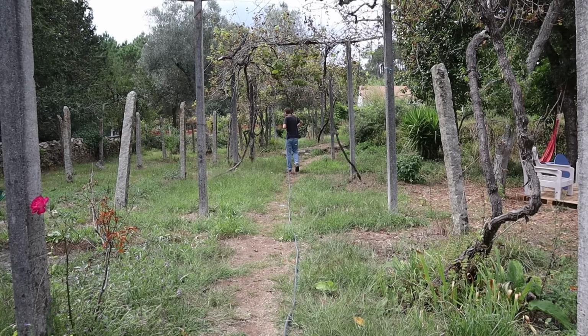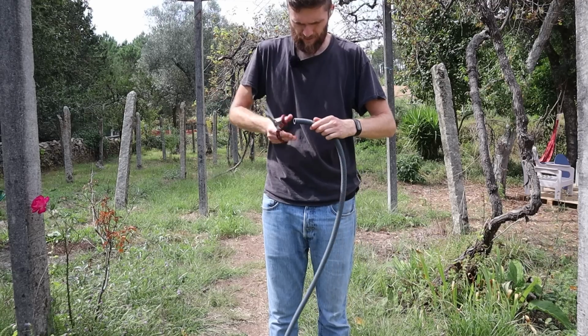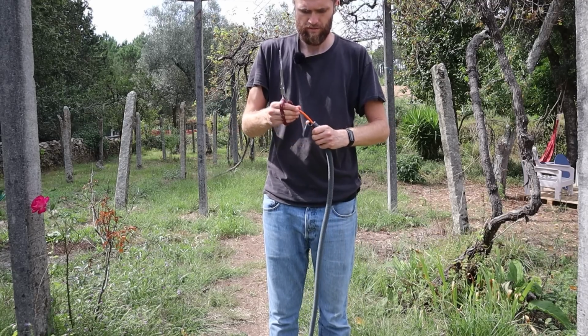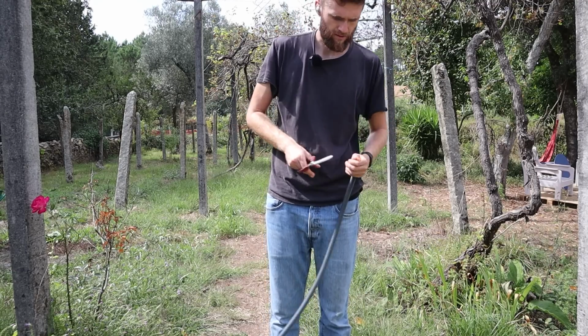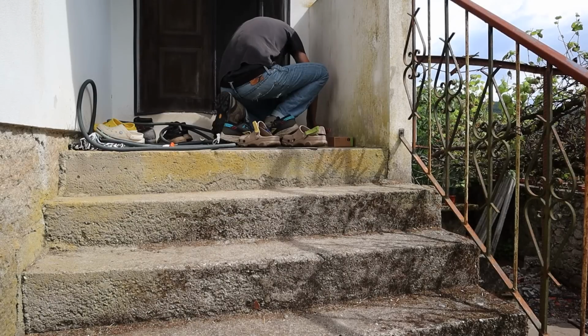Almost at the end. I'll have to do a few more laps around the olive tree. Got almost half a meter left. There it is. Okay. There we go. Okay.